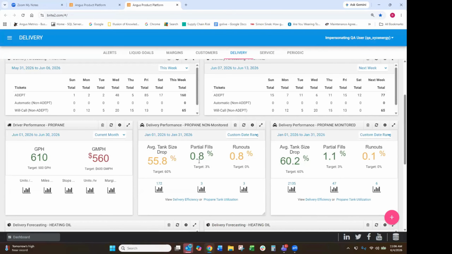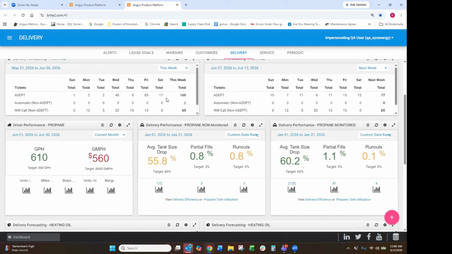In the heat of battle in January, February, when you don't have time to drill into all this data, because there's a lot of data in Bright, we know it's just overwhelming, we can give you just one dashboard that shows all the alerts, and you can just work the alerts during the winter and not have to worry about going into the full Bright, if you know what I mean.